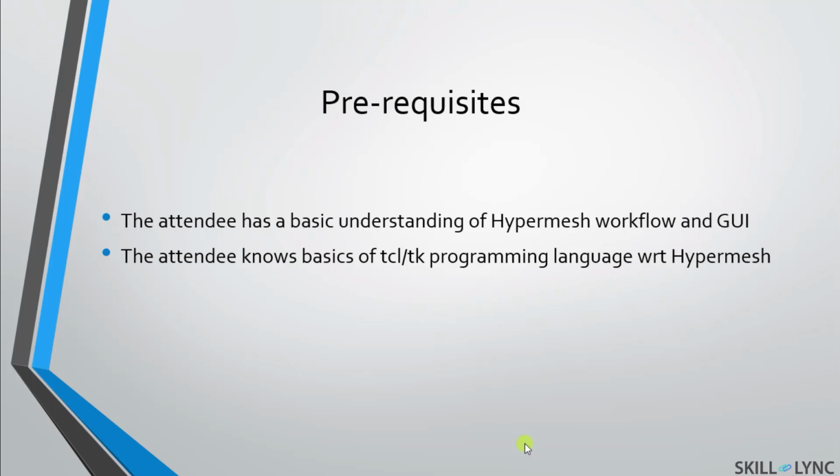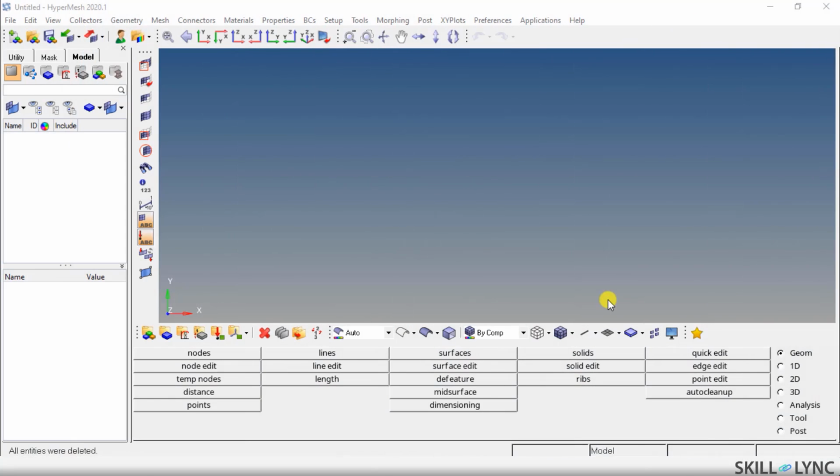Secondly, the attendee has to know the basics of the TCL/TK programming language with respect to HyperMesh. So this I'm a bit dicey about. I'll try to cover it for the sake of the project or based on the scope of the project, but we are not going to go into extreme details of all the commands, okay? Because this is not a teaching course, it is more of a work-on-the-fly course.